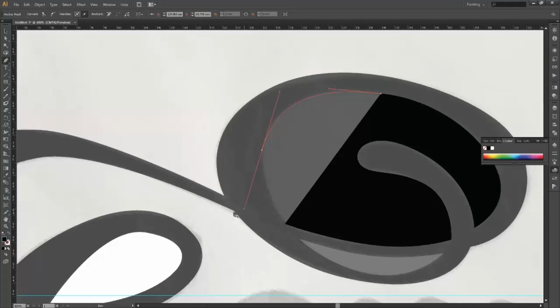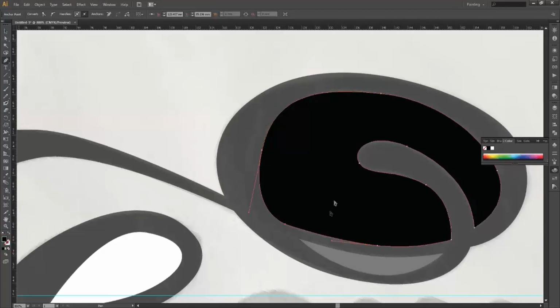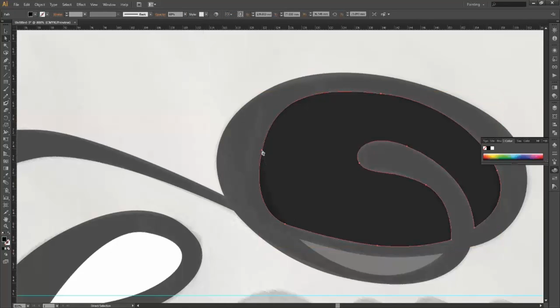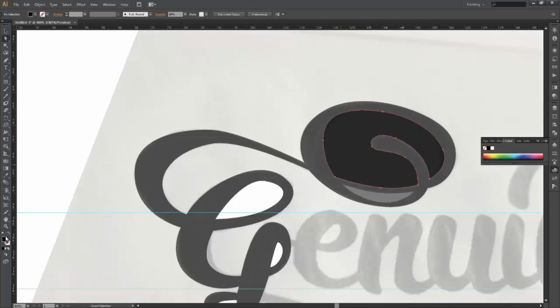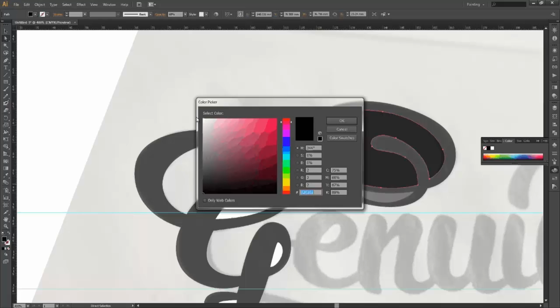And I'm just going to connect that back up. Like that. But again, I'm going to lighten this down just so I can see the back. Like that. I'm going to change the anchor as well. Like that. And that's looking a bit too thick, so I'm going to pull that out a little bit, drag that anchor down. That's looking pretty cool. I'm just going to change that as well.